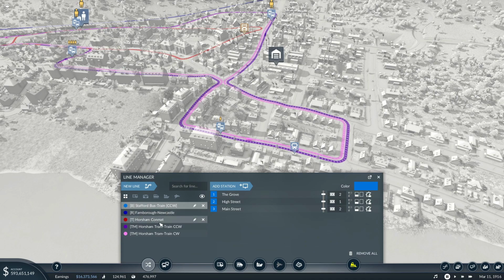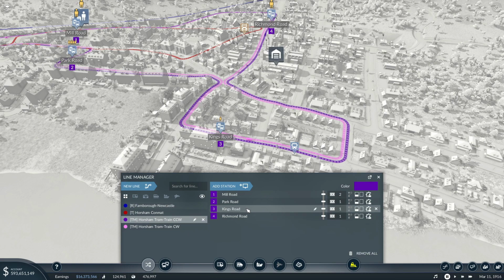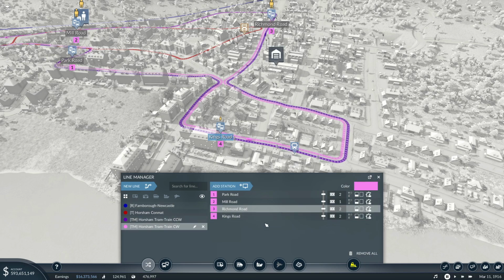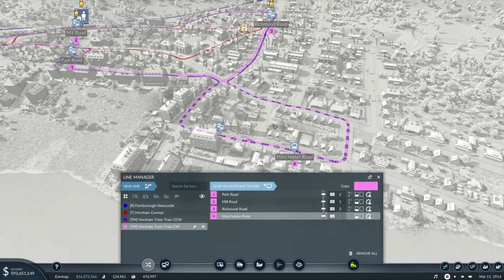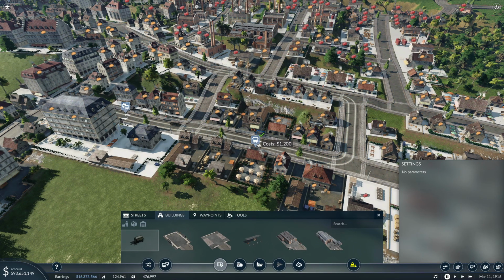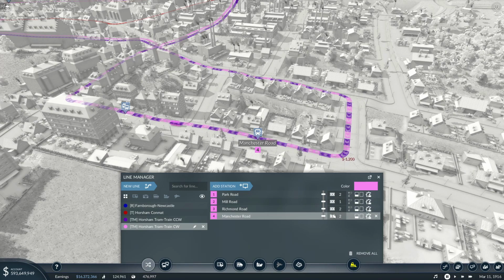So if I go in here and I make all of this tram track, get rid of that section. And then we come into here. So instead of going to, let me just see. After Park Road, you're not going to go to Kings Road. You're going to go here to Manchester Road. And then instead of Kings Road, after Richmond Road, you're going to go down to Manchester Road, which needs another stop so that these can go in both directions.